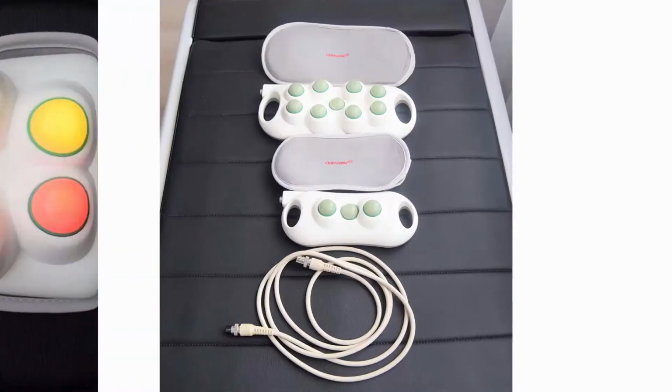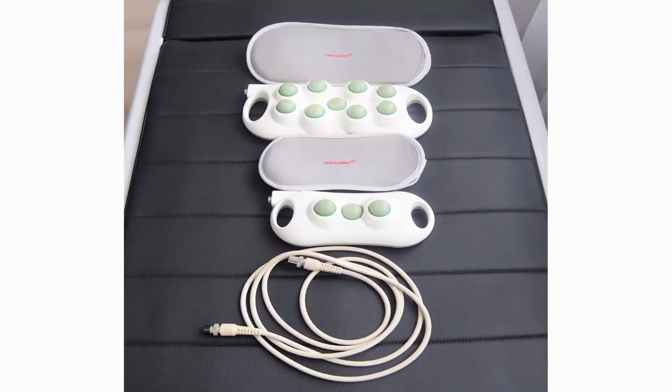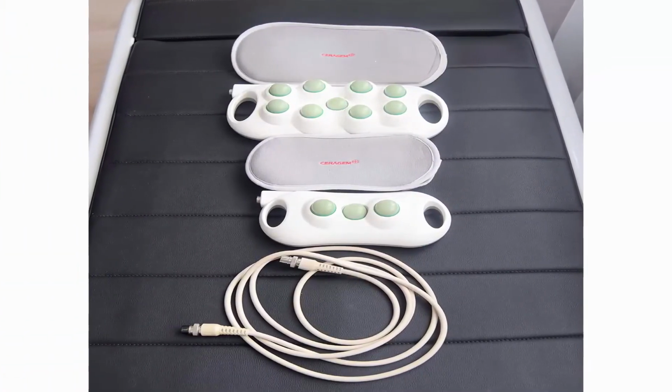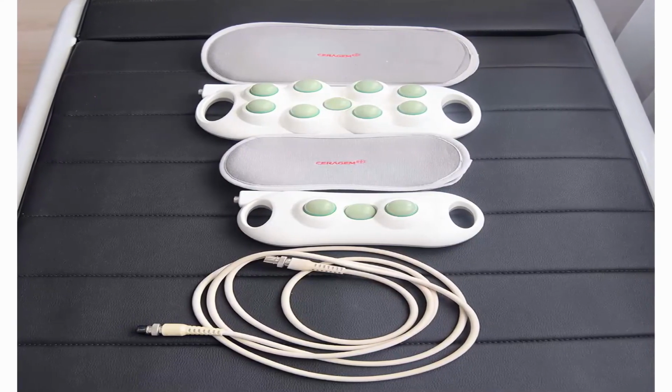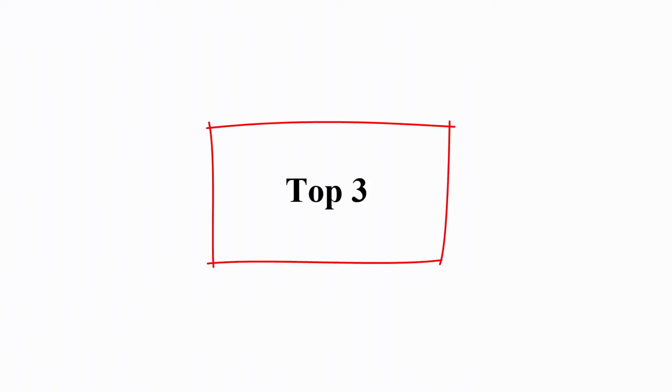Components: 3 sphere and 9 sphere spotlights, 2 covers for spotlight. Control panel. 2 sheet covers. Top 3.